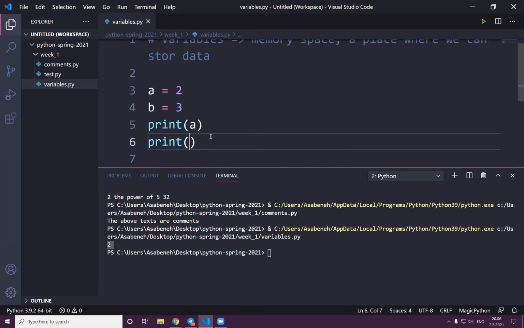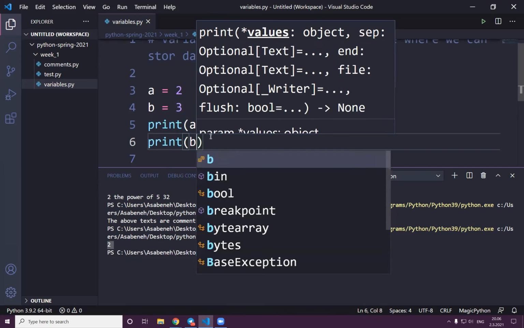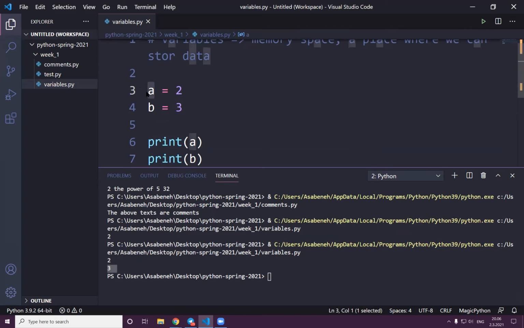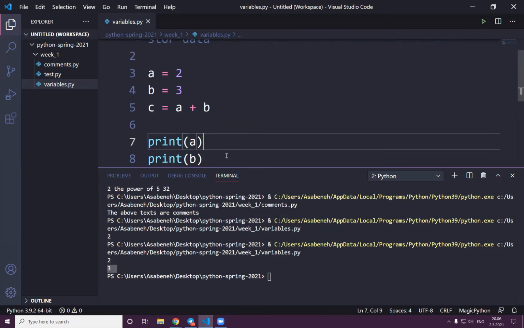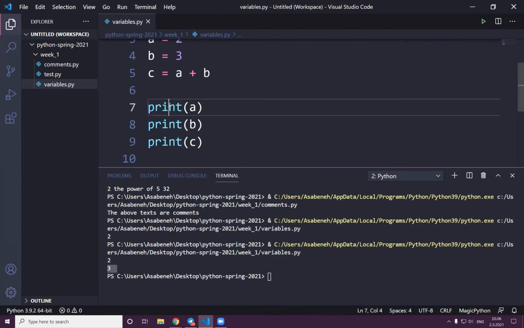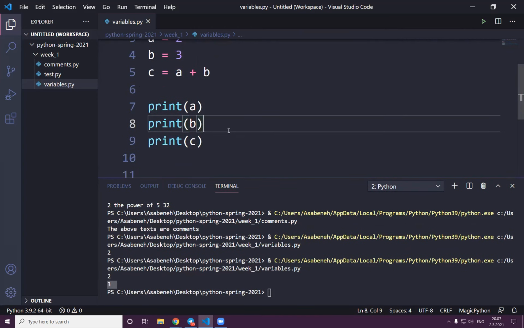Then let's print A and B. So we should get 2 and 3. This is variable name A, variable name B. We can even have another variable, C equals A plus B, and then print C. So what's the value of C? 5.